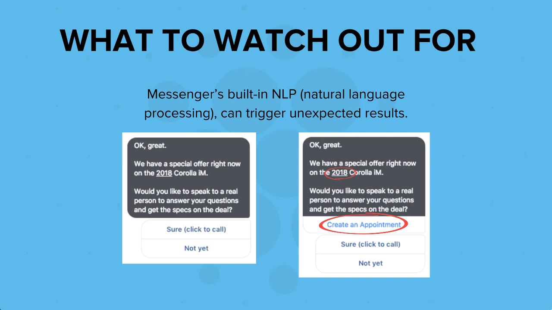What happened was Messenger automatically created this create an appointment button in the message. And the reason it did that is it recognized 2018 as a date, and it figured, well, there's a date there, somebody might want to create an appointment for this. So just be aware that if you put any kind of language around dates, so, next Thursday at 2 p.m., things like that, Messenger may pick that up and try to create an appointment for you. We found this didn't happen all the time, and we weren't really sure why it did happen sometimes and not others, but it can happen. So you might want to stay away from putting dates in there because obviously it really messes up the user flow and creates a super confusing situation.